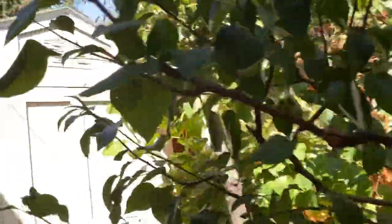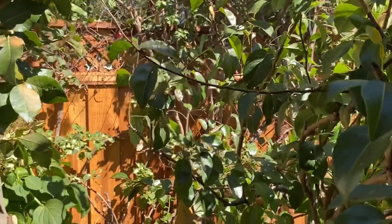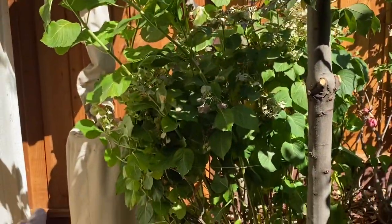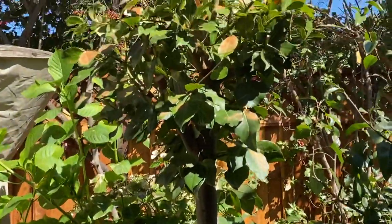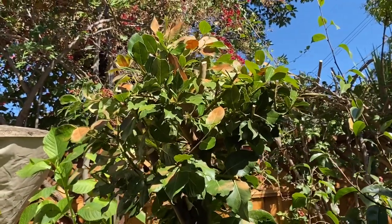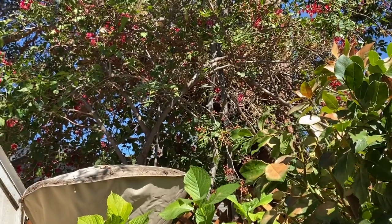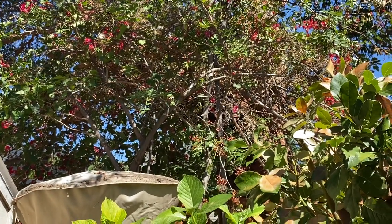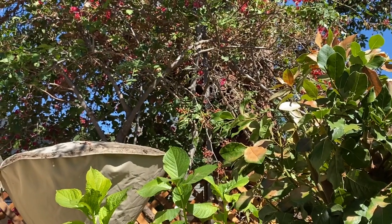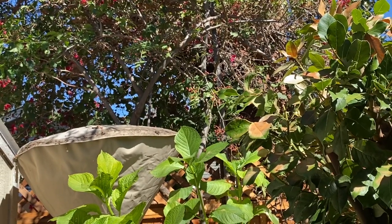And what else? Yesterday we cleaned it up — used to be fully covered, cannot see anything. So Hortensia, we encircled it a little bit, you can see it encircled. And this is a bay leaf — we want to make it a round tree. And that one is Chinese Sichuan pepper. Sichuan pepper is this kind of numb spicy — it's not spicy, it numbs your tongue, and it has a very unique, unique flavor.